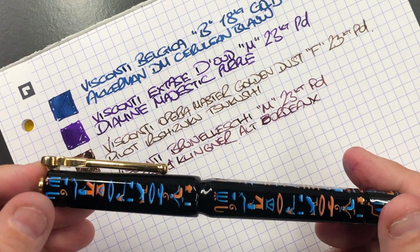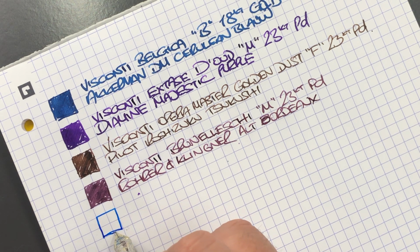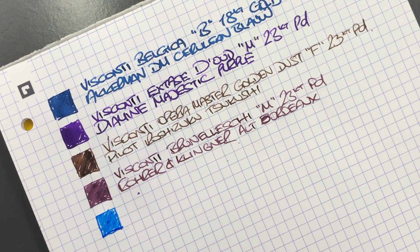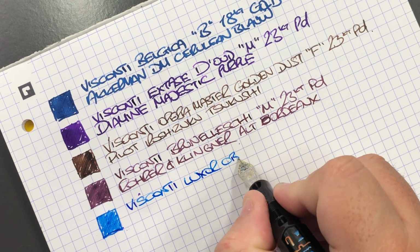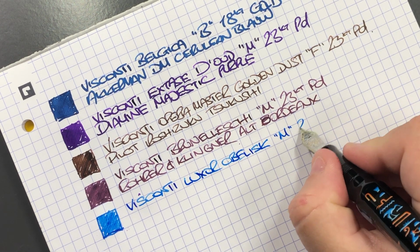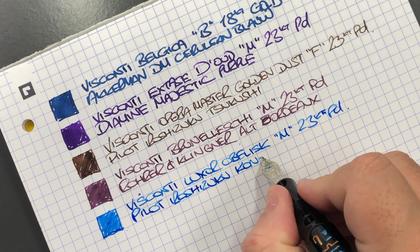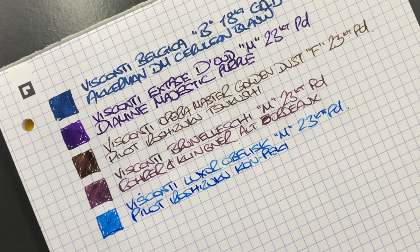And then we have this beautiful, stunning Visconti. I always have this inked up with a blue ink. Sometimes I go with a Waterman ink, sometimes I go with a Pilot ink, Pilot Iroshizuku. I think I've even had a Pelikan Edelstein Topaz in here at one point as well. So this is the Visconti Luxor Obelisk, also known as the Luxor 88, because there's only 88 of these made. And it is a medium 23 karat palladium nib. And then the ink in here is Pilot Iroshizuku Kon-peki. And this is one of my favourite blue inks. I've not been using that ink a lot lately, so I wanted to ink it up and use that ink.